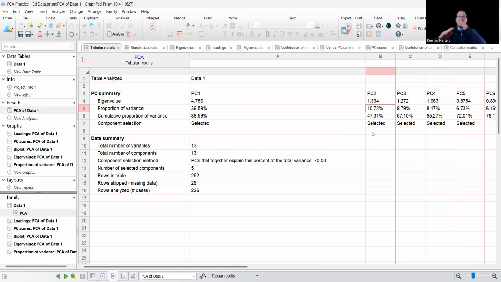PC2, the next one, which is technically going to be the opposite axis to gobble up the rest of that variance, only did 10. So sadly, for interpretation's sake, I did not reach 70 on this until PC5. Ideally, your data should reach 70 within 2, maybe within 3. So that's a consequence sometimes of using data like this, and that's okay.